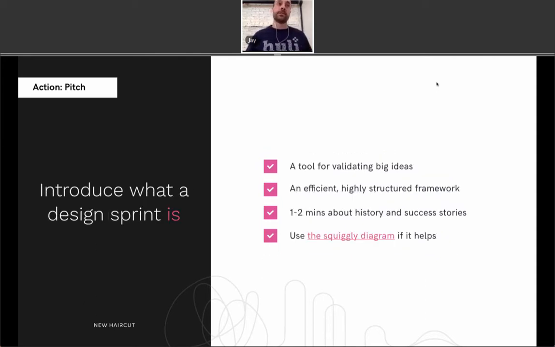From here, inside your pitch, right? So you've prepared, you're now into your pitch on what design sprints are and how they're going to help. So start by quickly talking about what design sprints are. They're a tool, and you should use words like tool or framework. Don't talk about it as a panacea or an entire solution, because it's not. It's just a single tool. And again, remember, it's 5 days, and there's only so much you can get done in those 5 days. It's a lot, and it's efficient, and it's valuable, but talk about it in that structure, as being a tool and a framework.